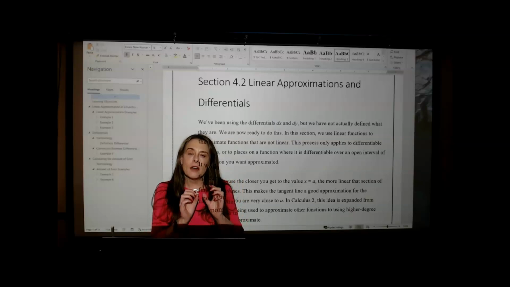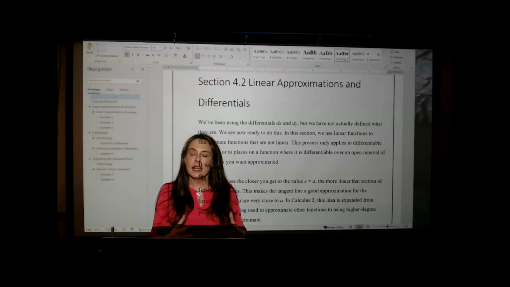When you zoom in on the graph at the particular point where you evaluated the derivative, you'll notice that that section of the function is more and more linear the more you zoom in. This is called local linearity. In this section, we'll just use the tangent line to approximate function values close to the point in question. However, we can extend this idea in calculus to higher degree polynomials that will be used to approximate other types of functions, such as sine of x, e to the x, or natural log of x.